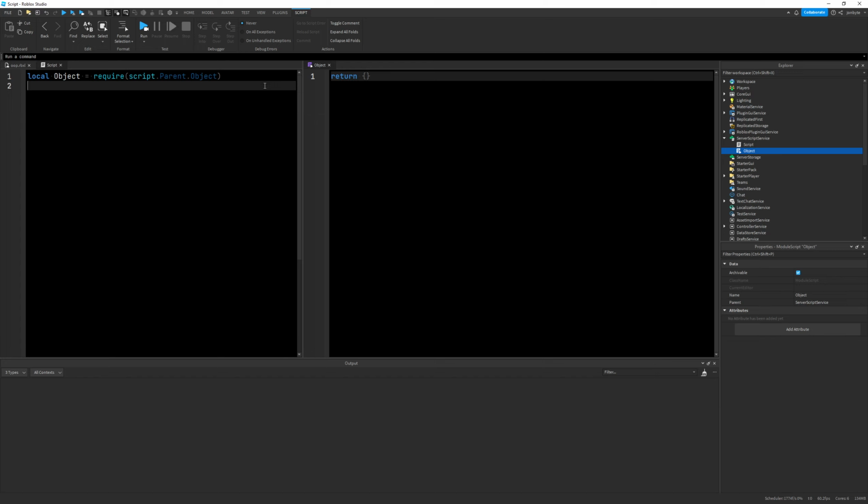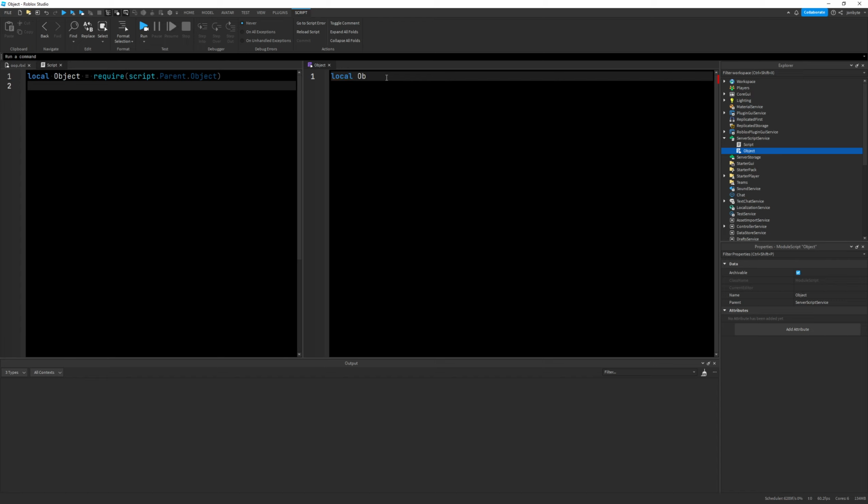So I'm going to start with the classic approach to object-oriented programming that's most taught and most done. Inside the module script, it's common practice to name the class table, technically called a prototype table, after the module script name.